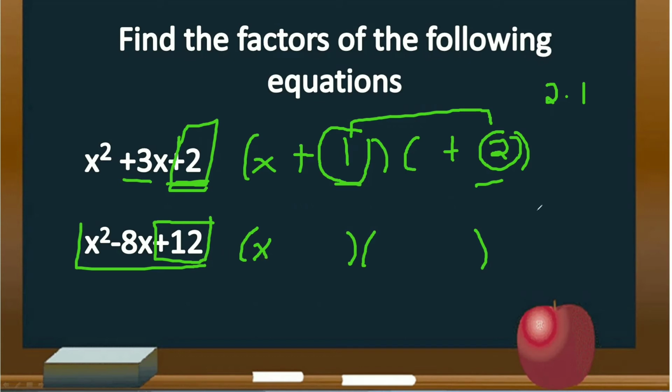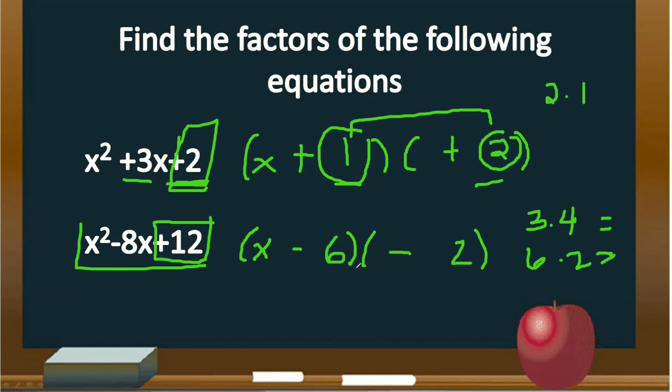And then if a-factor natin yung 12, 3 and 4, that will produce 12. 6 and 2, that will also produce 12. Ngayon, sino yung pipiliin natin sa dalawa? Pipiliin natin sa dalawa kung sino yung pag pinag-add natin ay magiging middle term. Okay. Now, between 3 and 4 and 6 and 2, sino yung pag pinag-add mo magpuproduce ng 8? So, we have 6 and 2. And then, what's the sign of 6 and 2 again? Both negative.